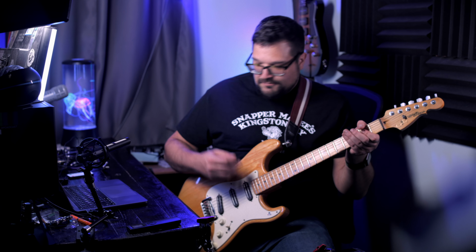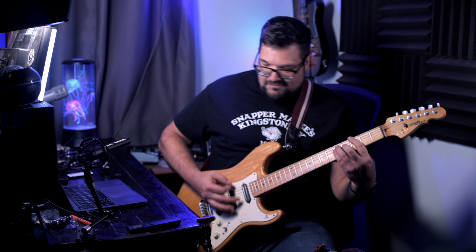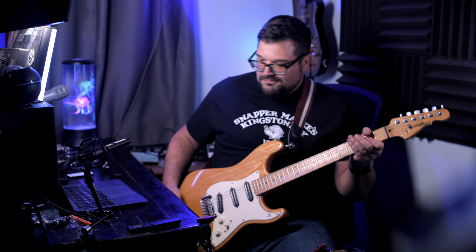And then on the amp's red side, which is more of a Marshall Mesa kind of thing, that gets a little crunchier, and I can push that even further with the boost feature for the really heavy stuff. So those are my three main go-to modes right there. I have the boosted Fender side, and then I use both modes of the Marshall side, regular and boosted. And that gives me a pretty good starting point.